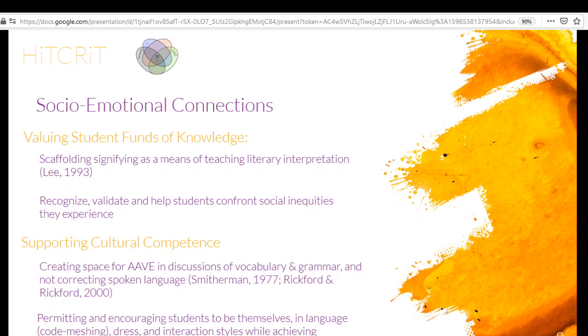So an example, Carol Lee, who's just brilliant. I read everything that I can get my hands on of hers. She wrote her dissertation and then later several articles. There are books about this project that she created where she used signifying. I don't know if you're familiar with signifying. It's also called playing the dozen sometimes, but it's a form of ritualistic insult that is, or I think still is, certainly was common in African American English discourse communities.